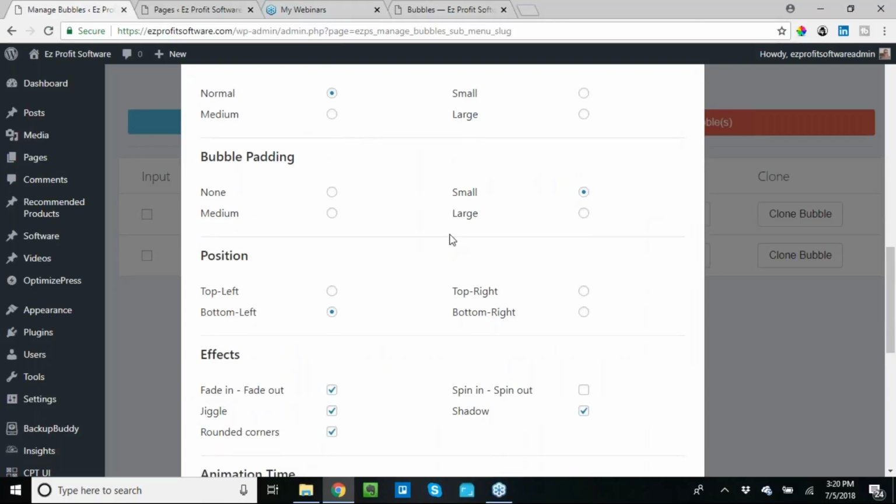I should have had a static picture. Padding, position, you know, position is what part of the page. This also works on a mobile device. It won't position it exactly the way that it positions on a computer screen on a mobile device or a tablet, because that has to do with the dimensions of the thing, but it will get it approximately in the position that it needs to be.